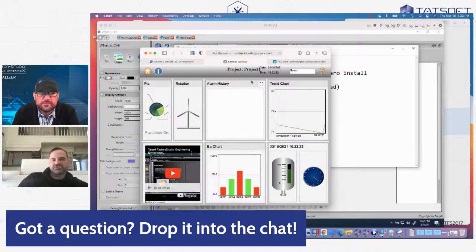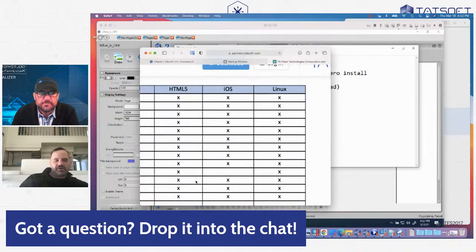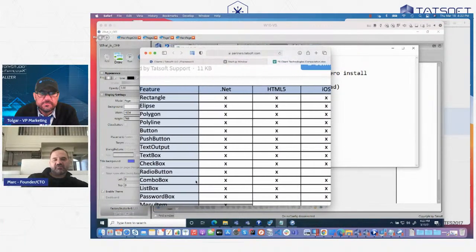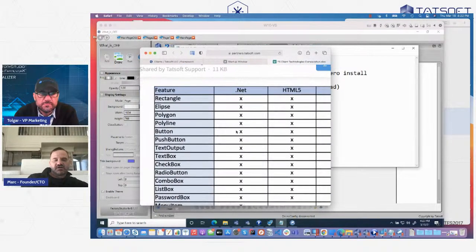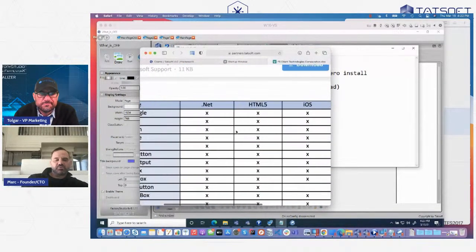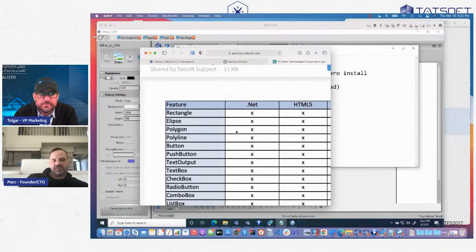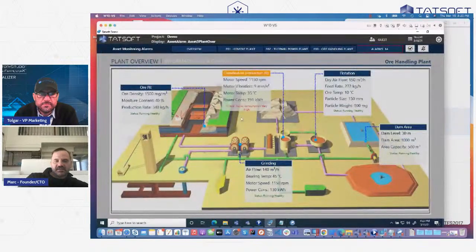There are things that are different by the technology, but from the point of view of whatever you are running, .NET, HTML5, iOS, and Linux, most of the support is pretty much the same on all the platforms, only with some specific examples.